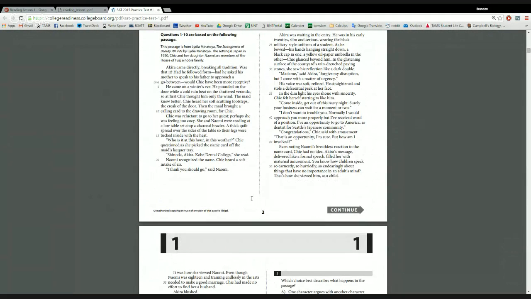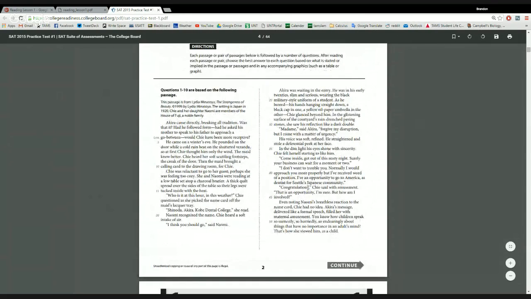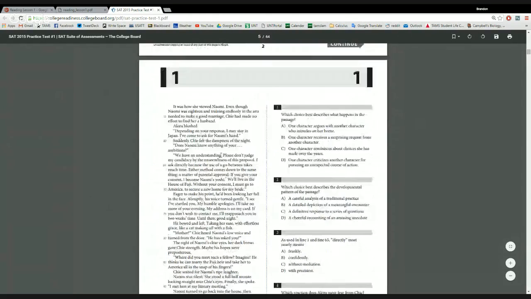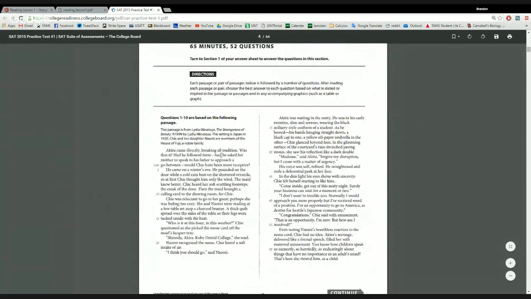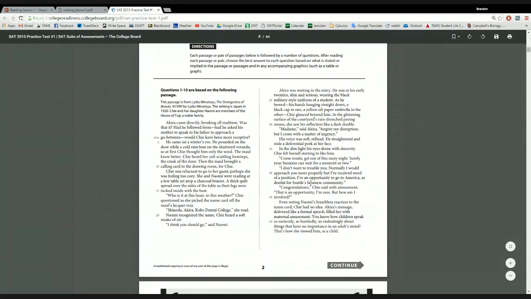So I'm not going to read the whole passage for you, but I can go ahead and just leave it on the screen for a bit, or you can just pause the stream and we'll go back live. But I'll leave it here for a few seconds or so. This is the first part of the passage.